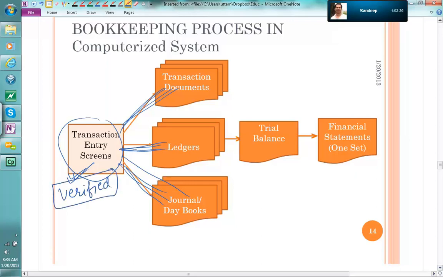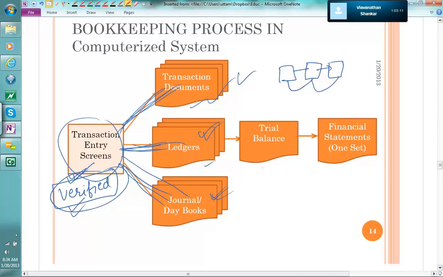Once the data is verified, when we say verified, suppose a particular transaction requires authorization by three different persons, and all three persons have verified it, it will flow into all places. Whatever the nature of the batch job, whether it runs at the end of the day or at the end of the week, it will post data into all places if it is verified. So this is a big difference: the manual system was a linear process, where one data must flow and sanctity at each level must be maintained, and here the data flows into all three places simultaneously.